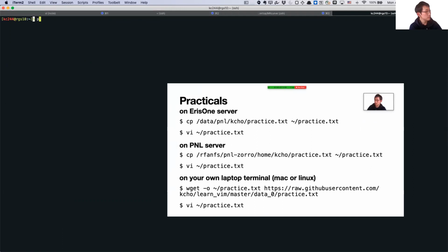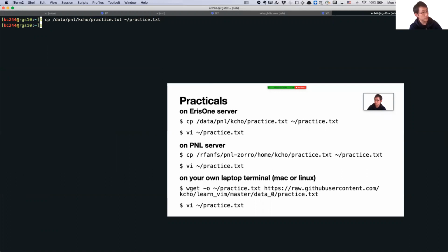Okay, I'm in the RGS 10. This is where I work most of the time. I'll copy the file that I prepared, data, PNL, KHO, practice.txt into my home directory.